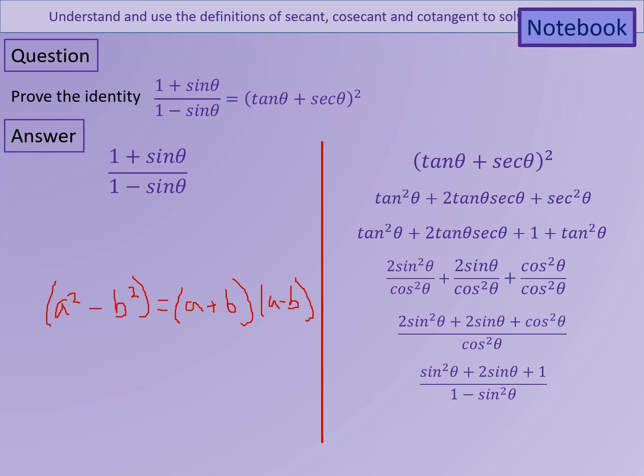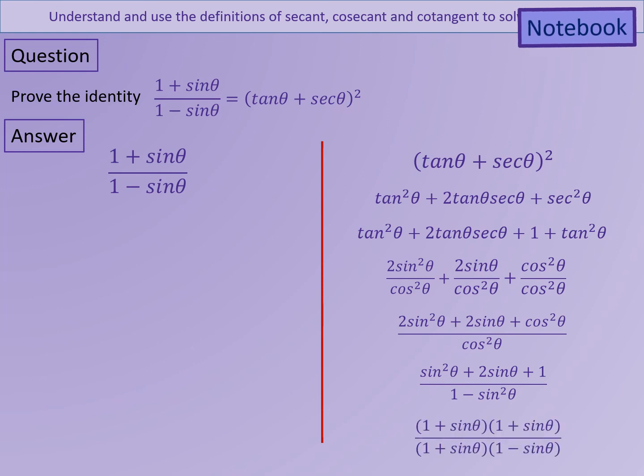Now you might not look and think that, but there's 1 squared and there's sine squared. So I could definitely write this as a difference of two squareds. So I could factorize that as well. And in fact, that's what I'm going to try to do. I can factorize the top and I can factorize the bottom. And if I do it, I'm going to end up with this answer just here. Notice the bottom was using that difference of two squareds idea, so I can still see it works.